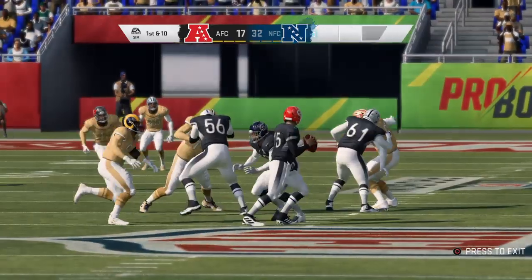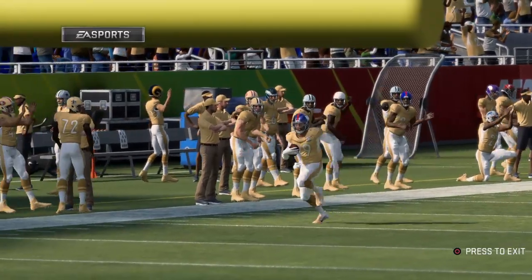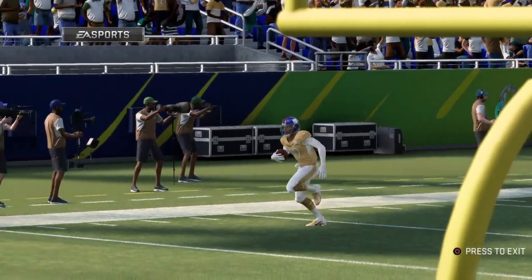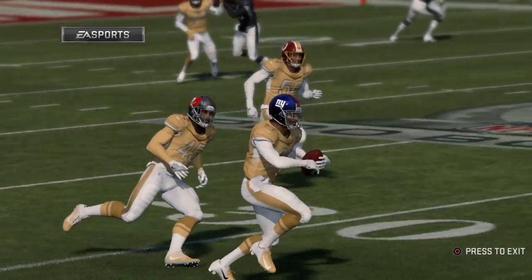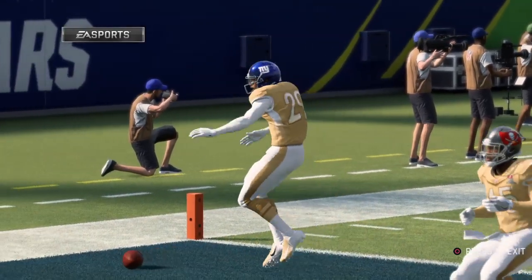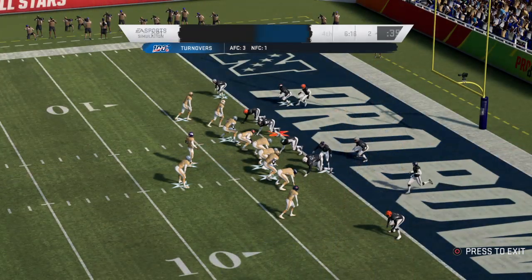So a pick 6 there out of the nickel package. They went with 5 DBs. Almost becoming the base package in the NFL is the nickel. Hard to throw against. That was demonstrated one more time. A pick 6 going the other way. The defense more than did its job.